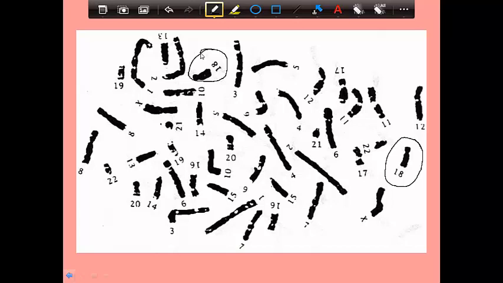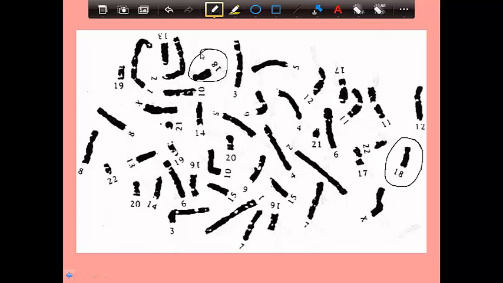Remember that one of the chromosomes came from the mom and one of the chromosomes came from the dad, and that is why we have 2 chromosome 18s. Also, see, they're the same size approximately. Some of them are bent a little bit differently just because of the way the chromosomes eventually spread out in this particular slide, but homologous pairs are essentially the same. Remember, they also carry the same genes, but different versions of the gene, where one of these chromosomes might carry the gene for blue eye color, the other one might carry the gene for brown eye color.